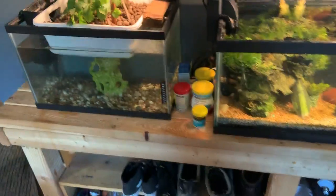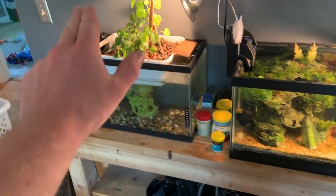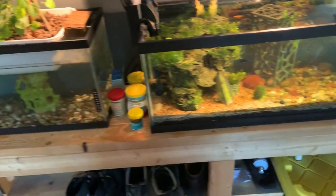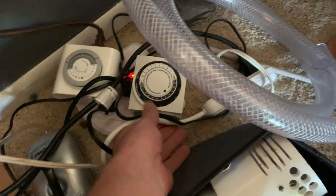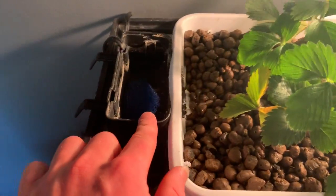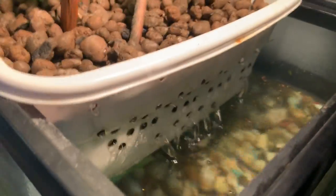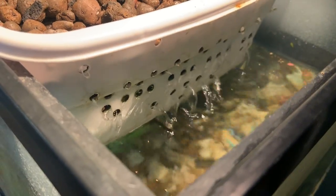And let me actually just turn everything on right now just so I can show you guys. I have everything as far as the pumps and the filters set to 30 minutes on and 30 minutes off. So let me just turn this on. All right, so you can see the water just overflows through the filter here, and then it drains out here.